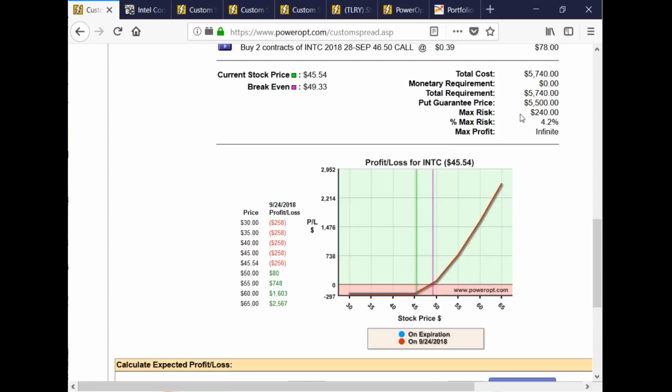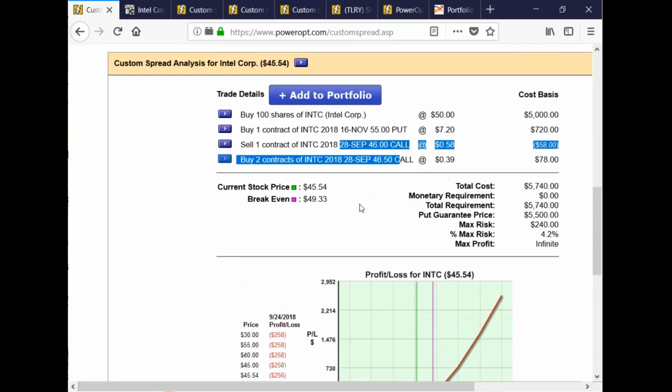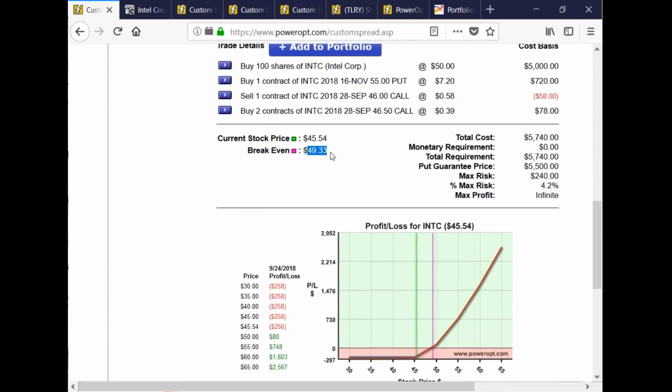Does this match your goals for the trade? Did it lower your risk enough? Do you expect the stock to move up 4 points, roughly 10%, in the next 21 days? Not even, 14 days, so that you'd be at that break even of 49.33. Or if you think that's your target, is it better to wait till the stock goes back up to 49, gets closer to 49 or 49.15, and then evaluate your income methods after the move?